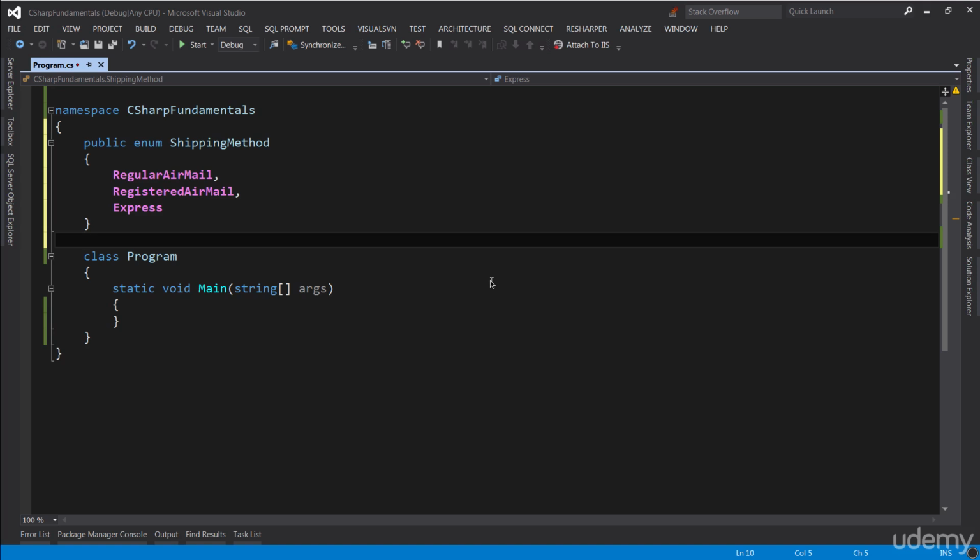Now, in terms of best practices, I suggest always explicitly setting values for these enums, because it's very likely that somewhere in your database, you might have a table that represents this enum. So you want to make sure the IDs or the values you assign to these enum members match the records you have in the database. If you rely on the automatic value assignment, and sometime in the future add a new member to this enum, the value of some of the existing members may change and may no longer match the records in the database.